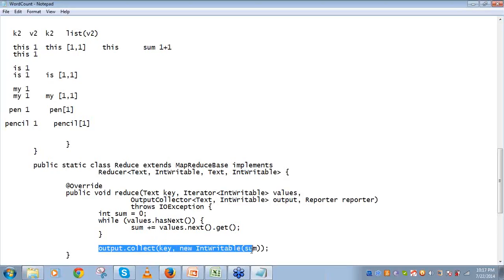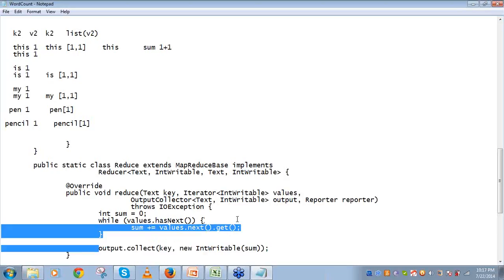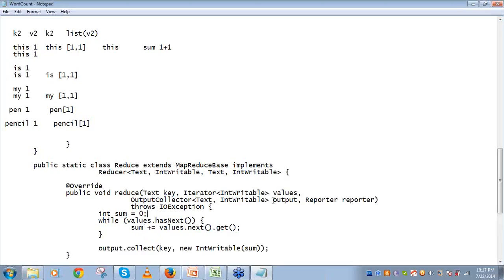Now the final output will be given to the output collector. Text iterable is the output format, text is your key, and the iterable is the sum. So the final sum output is 2, right?